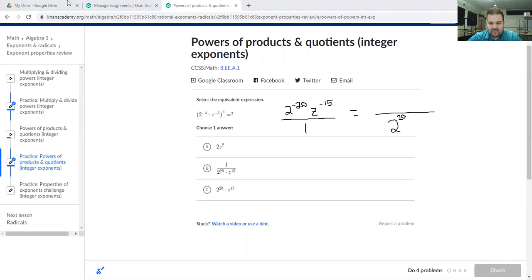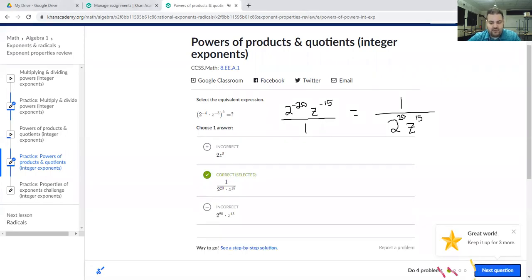Z to the -15, same thing. If you want to make it positive, send it to the other side of the fraction, make it positive. Since everything on the top is gone now, we don't put a 0 here, because that wouldn't make sense, because 0 divided by anything is nothing. What ends up happening is there's a 1 here, because anything is the same thing as itself times 1. So if we get rid of these two things, you're still left with the 1 up there. That's the logic behind that. So whenever you lose an entire part of a fraction, put a 1 in its place. All right. And that will be our answer, which looks like it's option B.